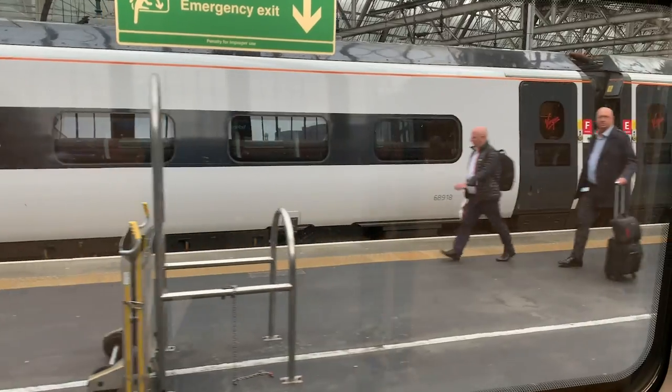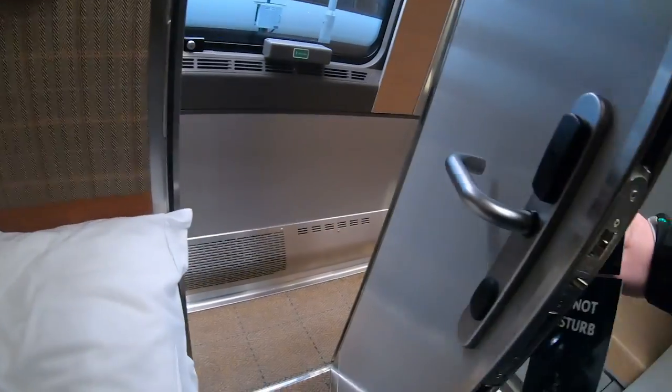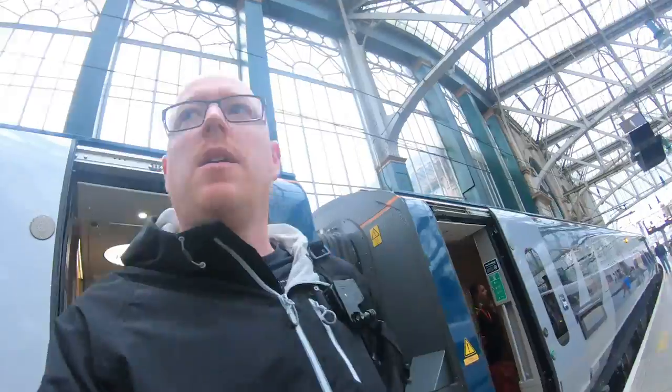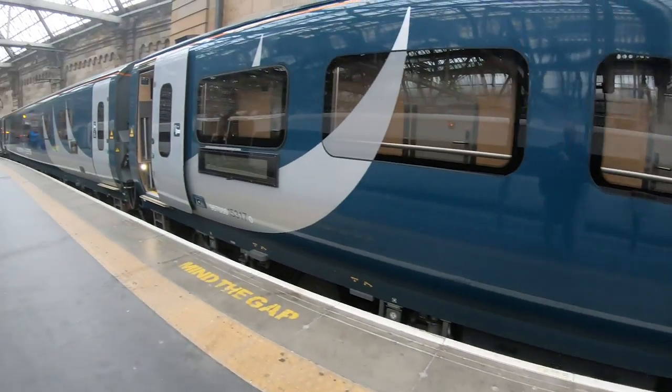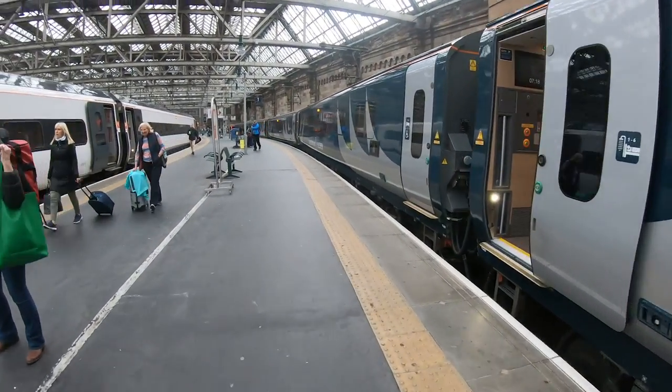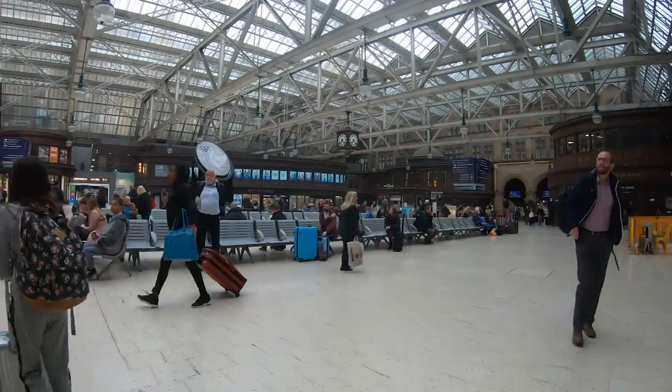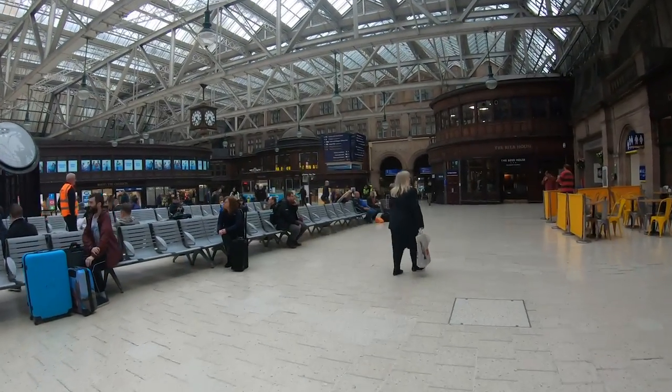I arrived in Glasgow just nine hours after leaving London. Would I take the train over the plane again? It was really nice not having to rush for an early flight and it saved me the cost of a hotel room the night before. Here at Glasgow Central — we made it! The scenery was incredible and I arrived right into the heart of Glasgow. It's a lot more beautiful than Euston station that we left behind about 10 hours ago. In typical fashion, I've arrived in Scotland and it is raining.